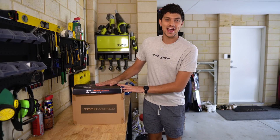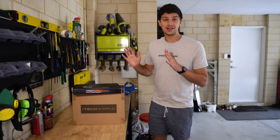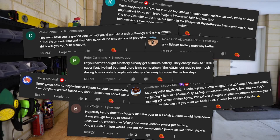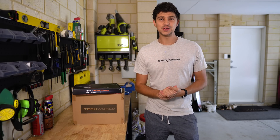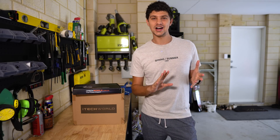We are finally adding lithium to the canopy setup and I'm a little bit excited. I've been wanting to go lithium for a long time, and you guys have been telling me to go lithium for a long time too. I think it's going to make a massive difference. Power has always been a problem for me, probably because I use it a bit more than the average person with all the cameras, microphones, lights, drones and everything else I charge while I'm away.